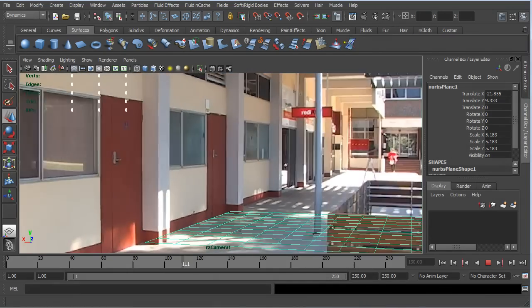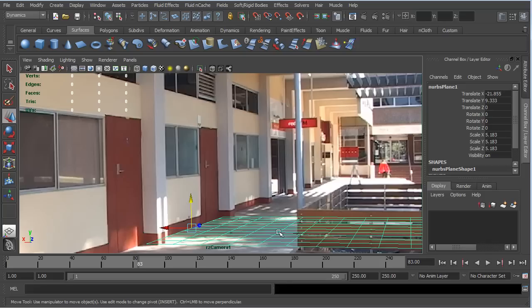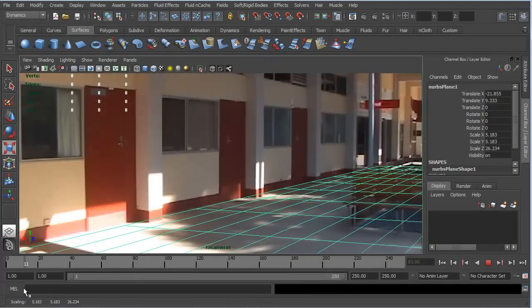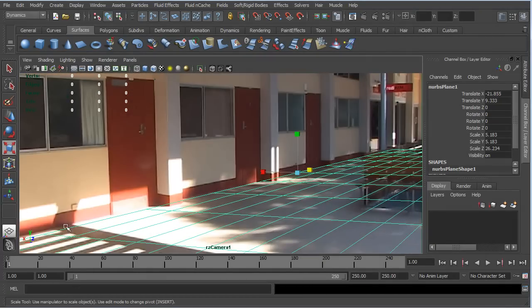Now it's still not perfect, because if I switch to scale and I just scale this plane out, when we come back to here we can see that at the very extremes of this plane it is coming away from the wall down here. And that would probably be a result of one of the other axes being slightly off.